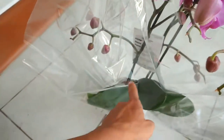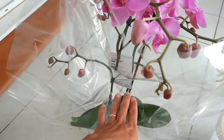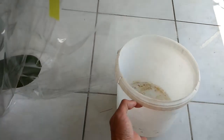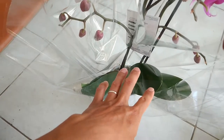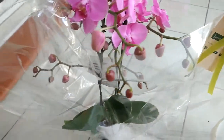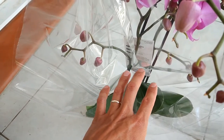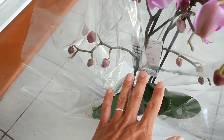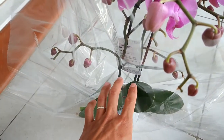When the flowers fade, cut the dry branches — sometimes a new branch can even grow from there to make new leaves. What you need to do is take it out and put it in a bigger pot, but you need to make some holes to let water drain away. Add more bark, ferns, or dry leaves, then change the pot and keep it at a good temperature — it prefers more than 25 degrees. Keep it in moisture and shade and it will very likely grow well next year.